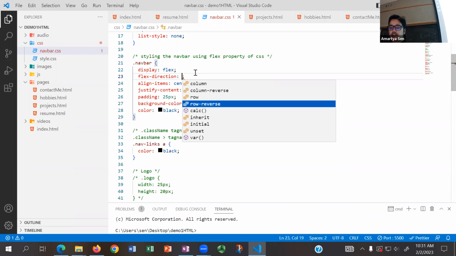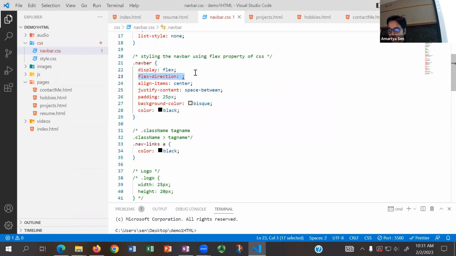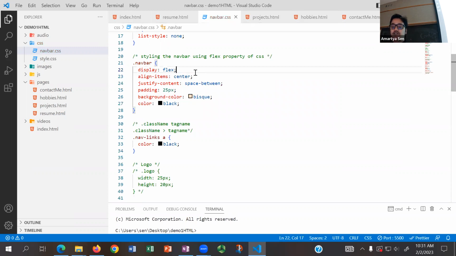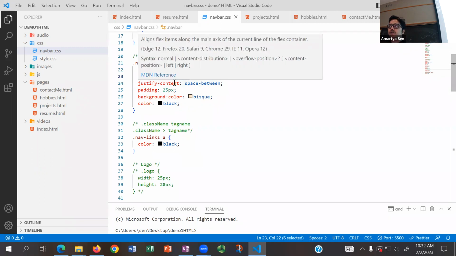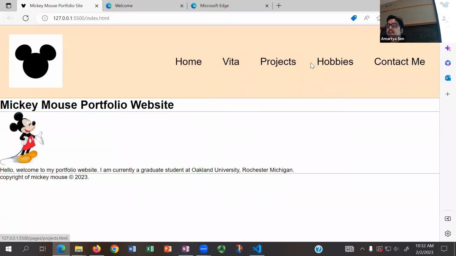So this is one of the options in your flexbox, but always keep this in mind. We are not using this because we are using the default behavior, so we don't have to specify that it's a row direction, right? We don't want to override that, all right? And then align items is another supporting property which plays along with flexbox. So when you say align items center, everything will be centered out when it is being arranged on your web page. And then finally, you have this justify content option. Space between means it will put as much space that is available on the screen between these different items to which you have applied flexbox.